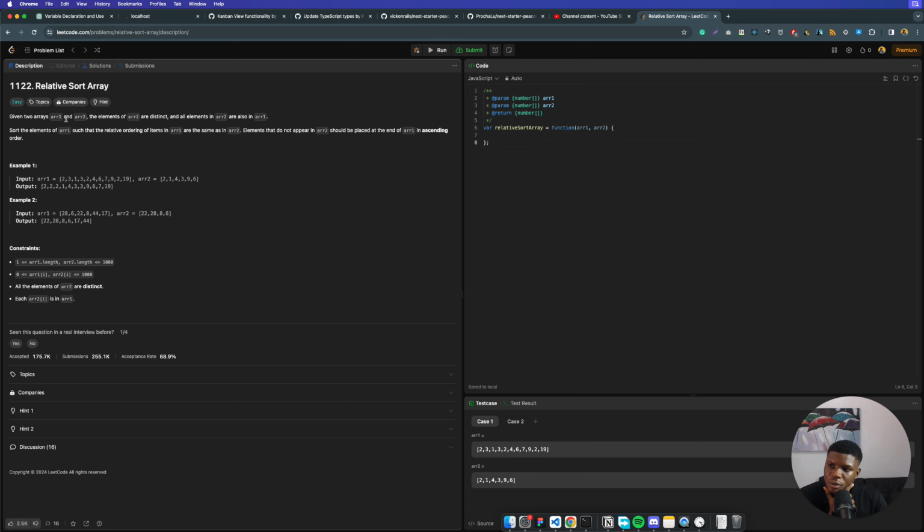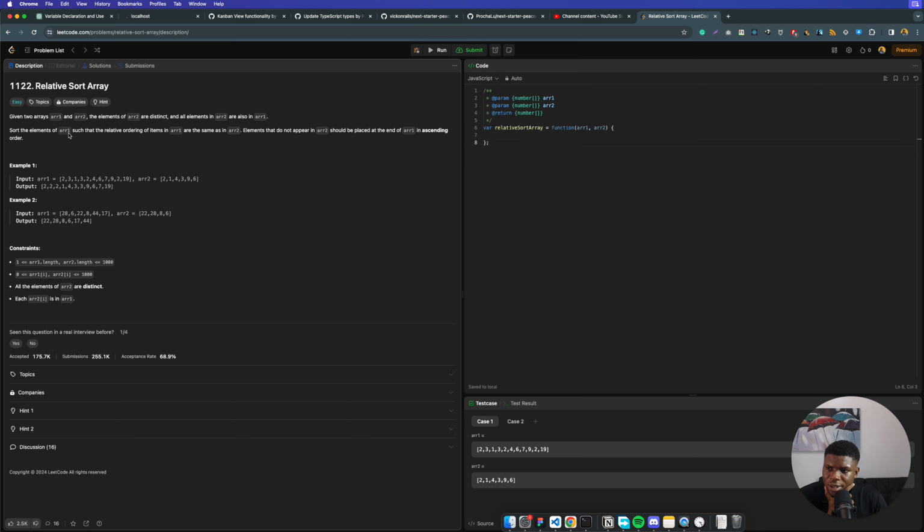Given two arrays 1 and 2, the elements of array 2 are distinct and all elements in array 2 are in array 1. Great. Sort the elements of array 1 such that the relative ordering of items in array 1 is the same as in array 2. Elements that do not appear in array 2 should be placed at the end of array 1 in ascending order.